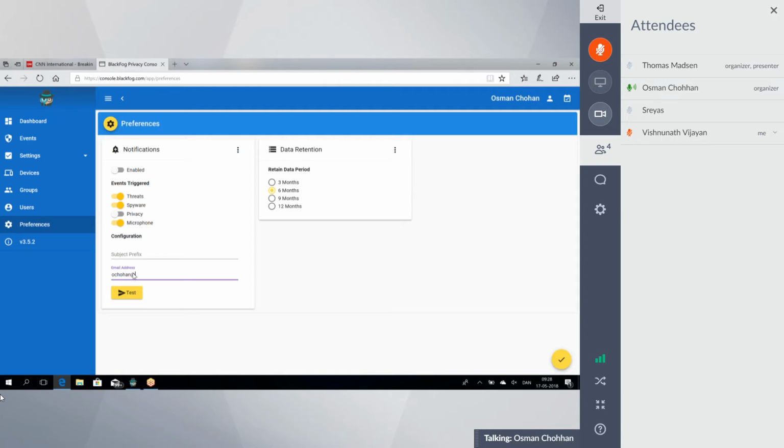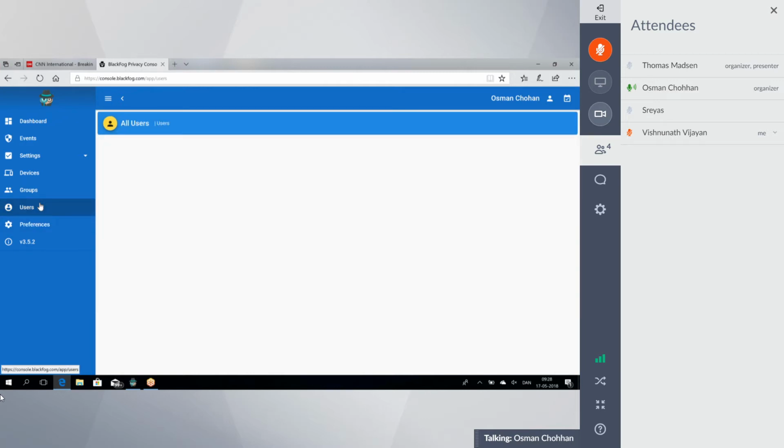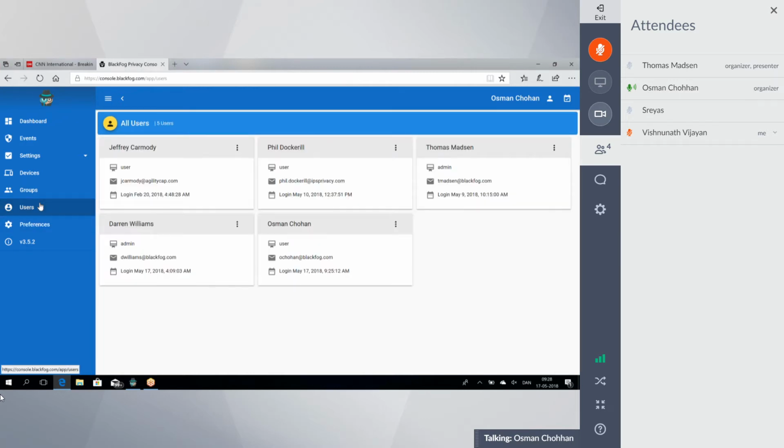So you don't have to look at this console all the time. You will get a notification, and then you can decide if you want to continue with it or you want to block it.